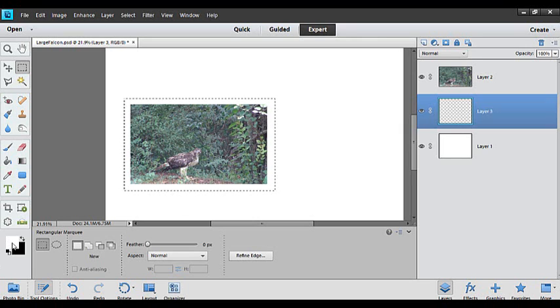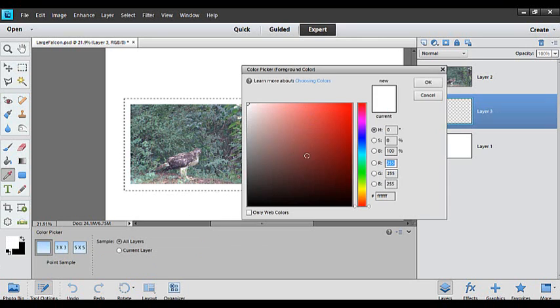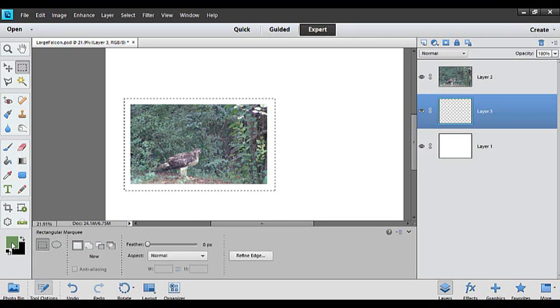I'm going to click on this foreground color, open up the color picker, and if I come out here to my photo, you can see I can click down and it chooses a nice color from my photo. I can click around and choose another one. There's a nice green. So I decide I like this color. I'm going to click OK, and you can see my foreground color is now a green color.